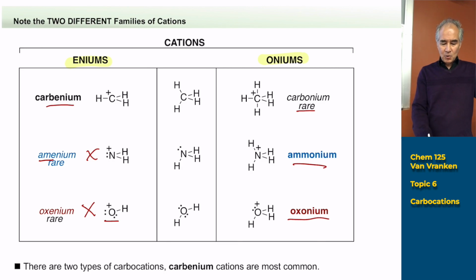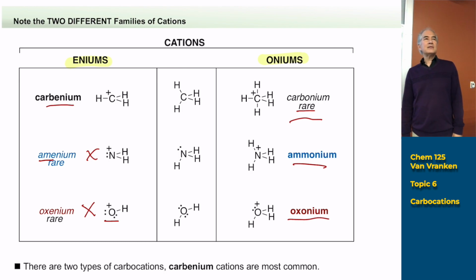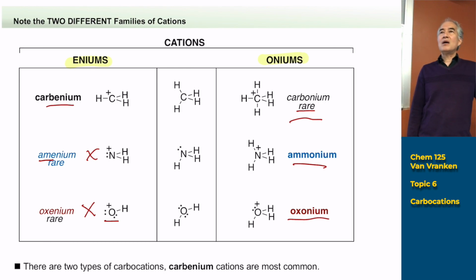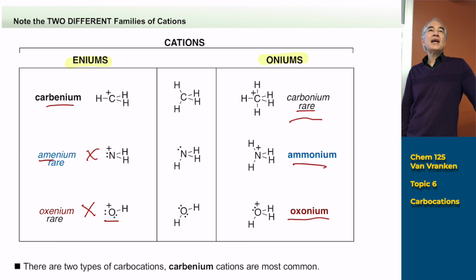But how many of you have worked with, in mechanisms, drawn mechanisms involving carbonium ions? You might say, that's crazy. Somebody told me you can't have 5 bonds to carbon. Sure you can. You just can't have 10 electrons. Notice the positive charge over here on that carbon atom? That's what makes it okay to have those 5 bonds. You might say, well, I'm never going to see anything like that.